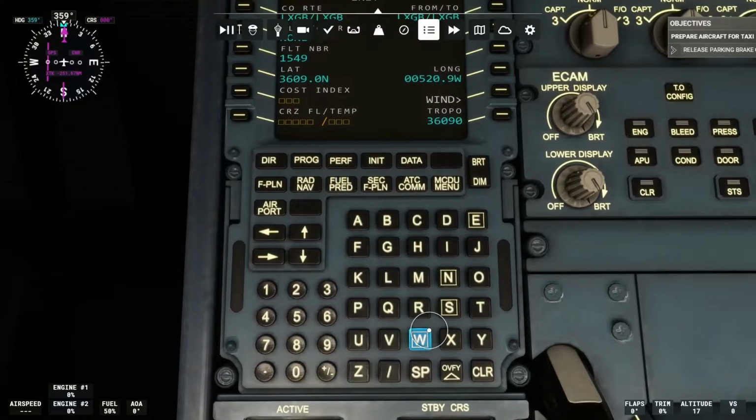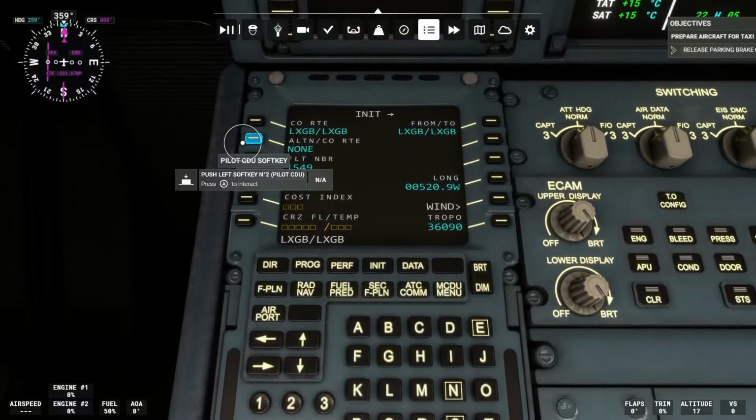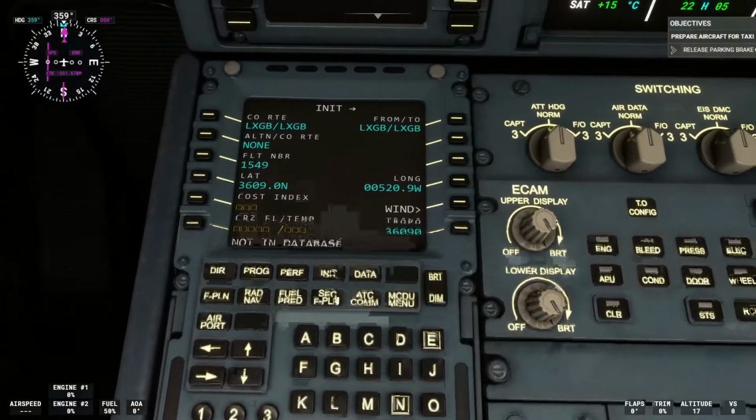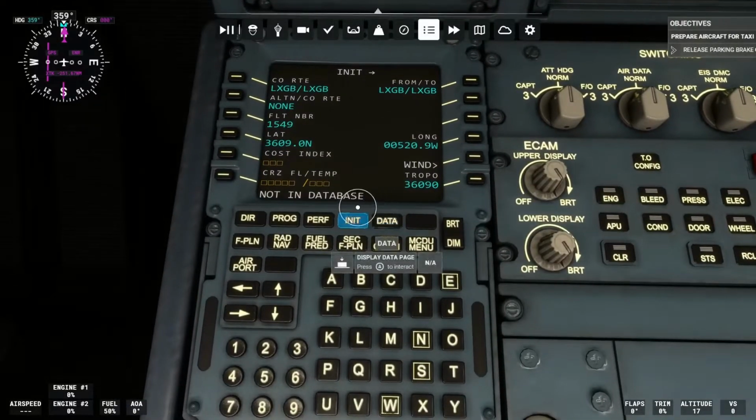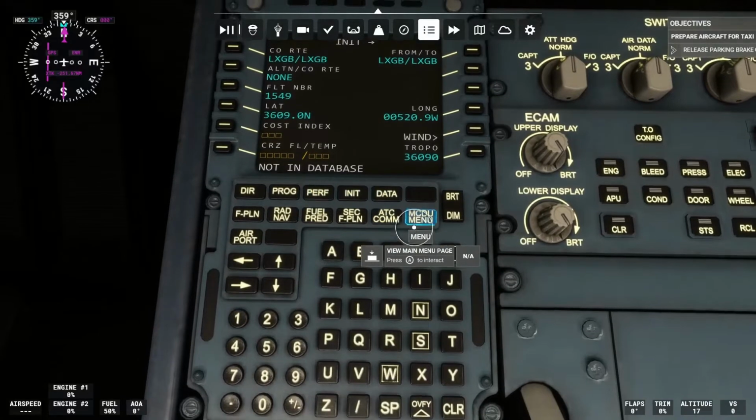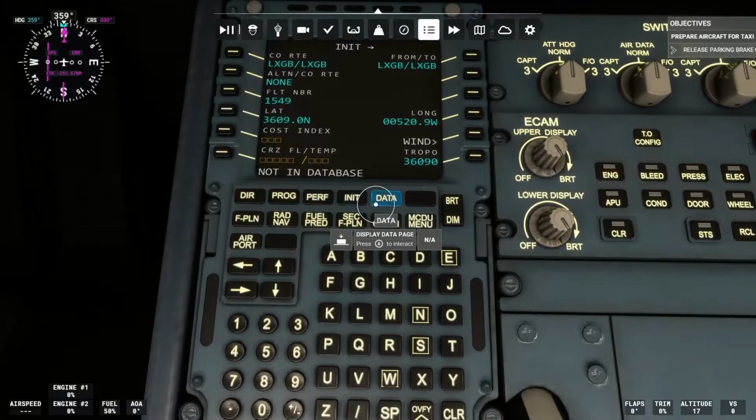And then you can put in an alternate route here. Well, that doesn't seem to work, so you don't have to put that in. And then these things you can just find out yourself. So now let's head to the fuel prediction.